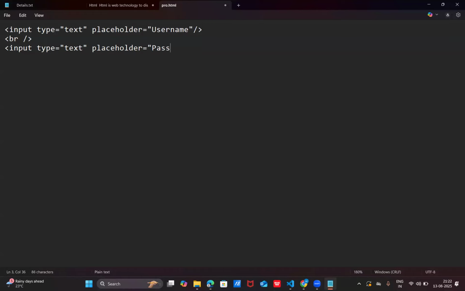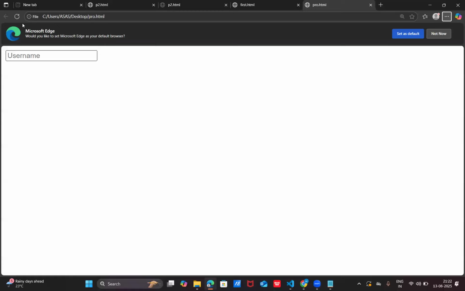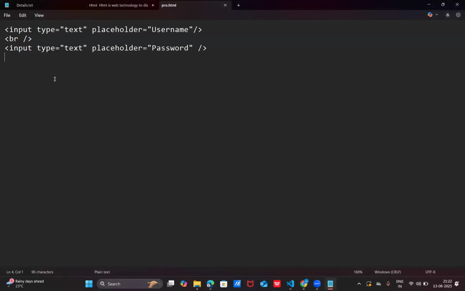Placeholder is equal to password. A password like that. Next one, input type is equal to button, value is equal to login.